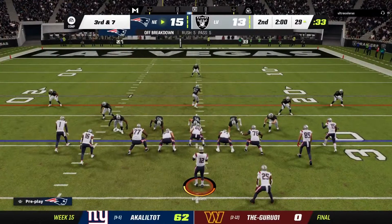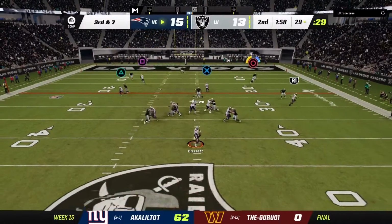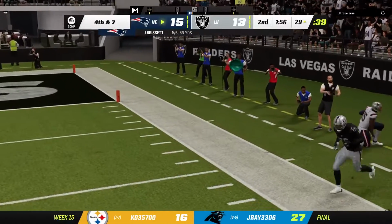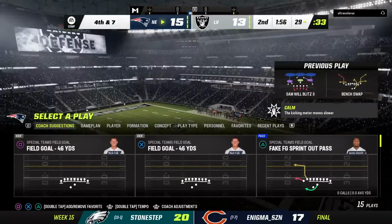An 8-play drive to this point. So here's play number 9 on 3rd and 7. Brissett sets to throw it. And it's going to be incomplete. He was able to catch it there on the right sideline, but out of bounds, says the line judge. And it's going to bring up 4th down.